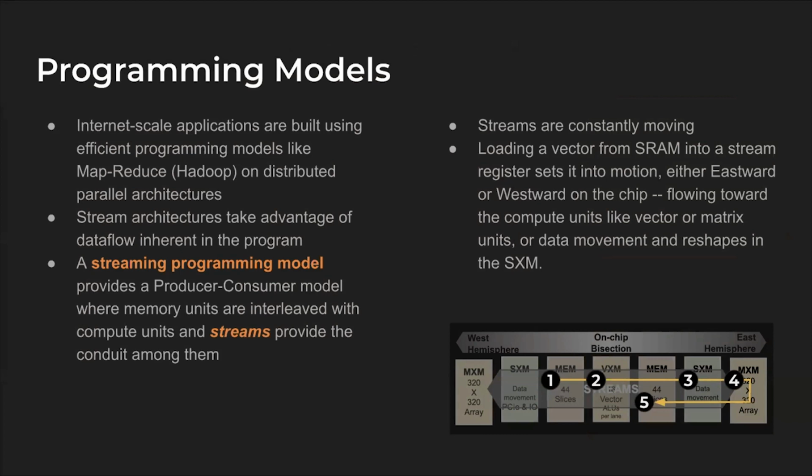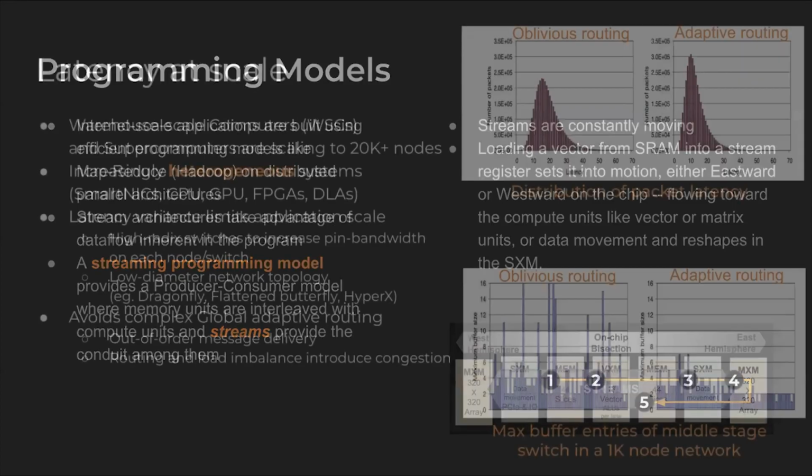So like I said, on top of this we have our programming models, in particular the programming models that have driven the last decade and a half of internet scale and distributed memory applications, built around, for example, reliable distributed memory communication through MapReduce as a good example of a distributed memory model. We build on those same models like MapReduce or MPI to allow weak scaling across the nodes, but also within the context of multiple tensor streaming processors, we use a partitioned global address space to do strong scaling across multiple chips. So the streaming programming model is central to this, to allow us to have a reasonable way of reasoning about correctness of programs, and the streams provide the conduit through which the functional slices interact.